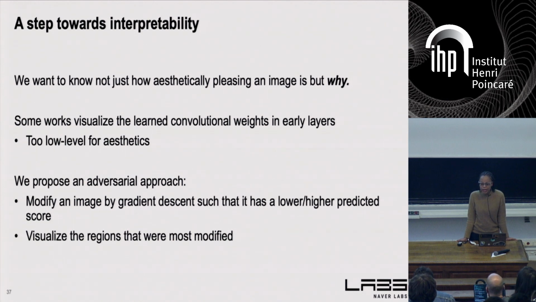What we try to do is take an approach similar to GradCam, where what we want to do is understand if we wanted to make an image better or worse, which parts of the image would we have to modify to do that, right? So this is something that's been applied before. In our case, we took a similar approach. We tried to make the scores worse or better by applying certain gradients, and then we checked to see which parts of the image would be most affected.